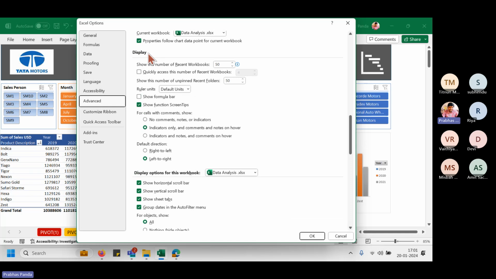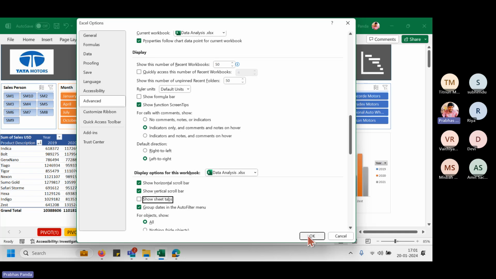In Display, there is a subgroup called Display options for this workbook. And there the third option is Show sheet tabs. It is on. You can deactivate that. And once you deactivate it, click OK.